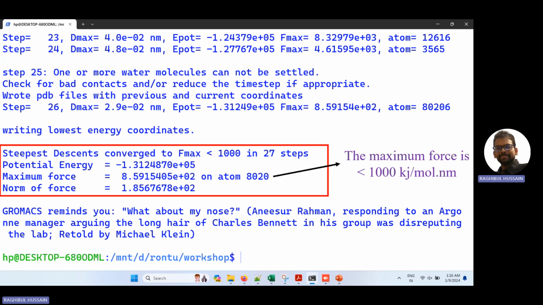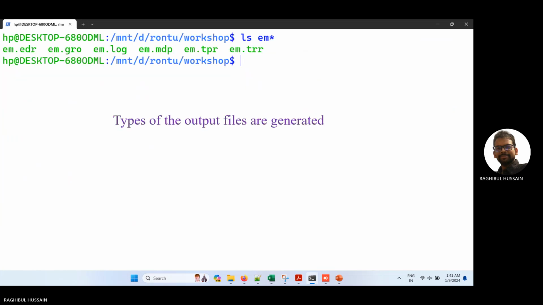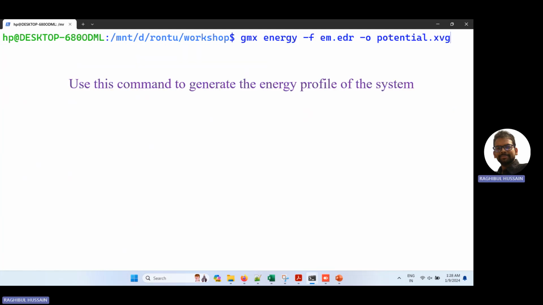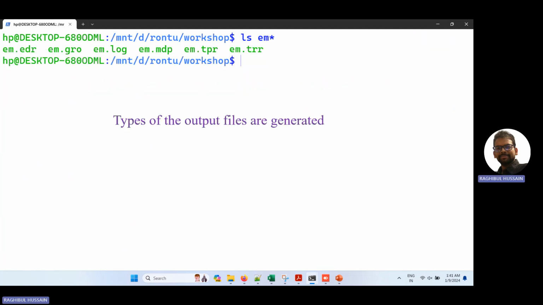So what we see by the trial and error method is that 1,000 is the best suitable value for any material. And after that, we can follow the next step. For each small molecule, we can take a lower value, say 10 or 5 kilojoule per mole, but that doesn't affect the equilibration run further. So I think that part is completed, right?